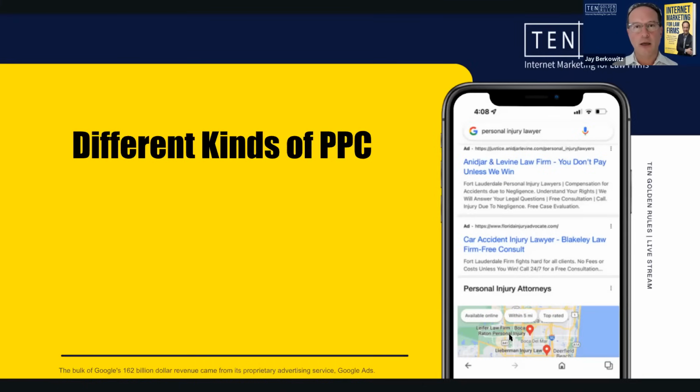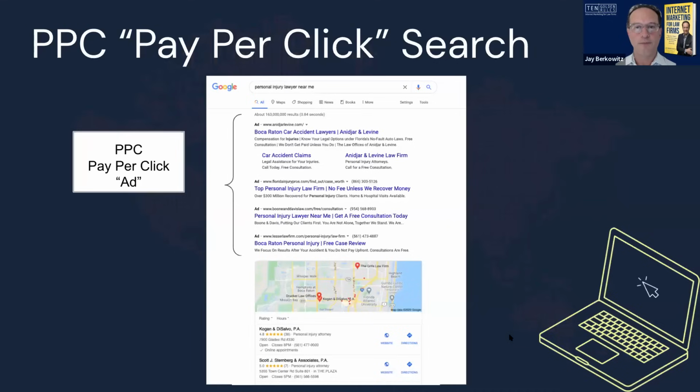But pay per click is a lever that we can turn up and down, and like in the example I showed earlier, if we turn the dial up, we're going to get more leads at a cost per lead of $87. If we turn the dial down, we're going to get fewer leads. But each lead is going to cost $87 regardless of how much we spend on that campaign.